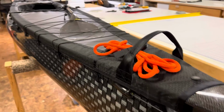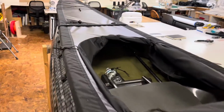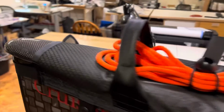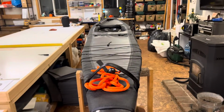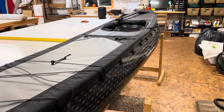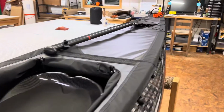But yeah, this is the result of years and years of refinement and design and testing, real world use, both in races and on trips and expeditions. And it works out really well. I think about where our decks started about 6 years ago, and I think about where they are now, and there's just no comparison. So I thought I would just quickly run through the features on this deck.